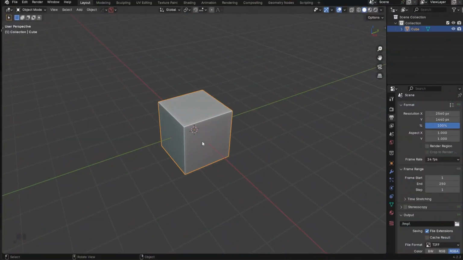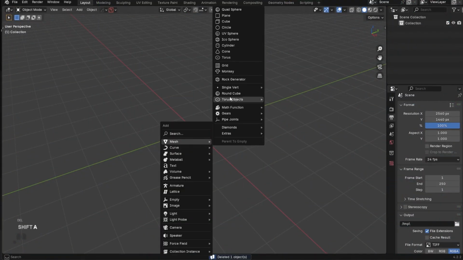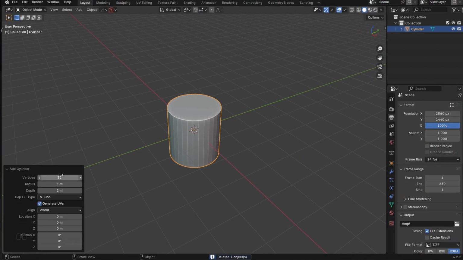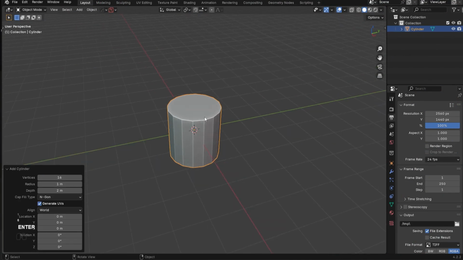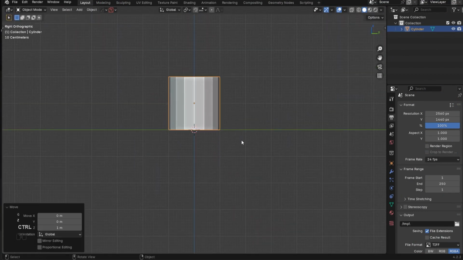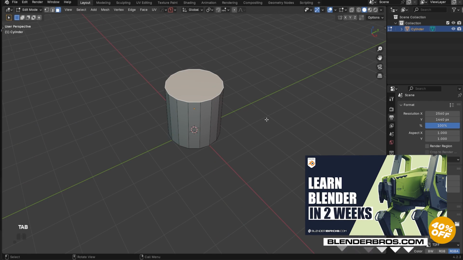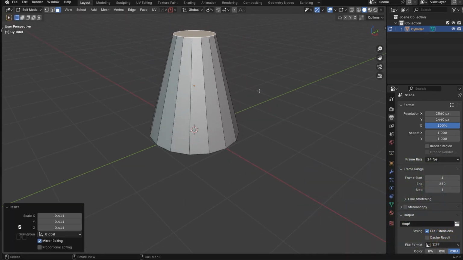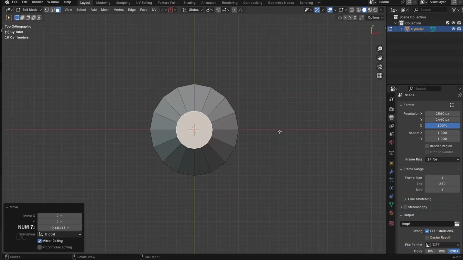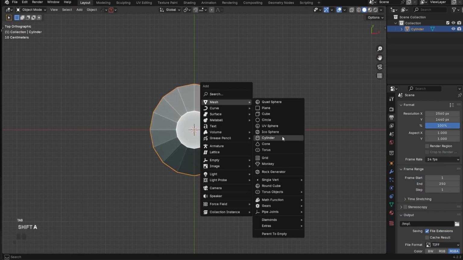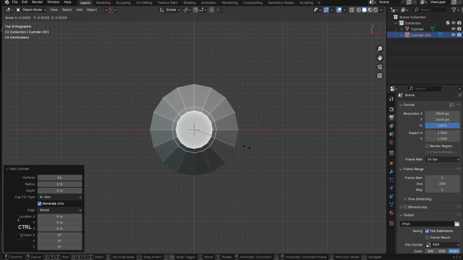So we're going to go ahead and start with a basic cylinder here. So Shift A, Mesh and Cylinder. I'm going to use 16 vertices for this one and then move this up. And again, I'm going to be going pretty quickly through this. If this is too fast for you or too advanced, you're probably a beginner, in which case grab the accelerator course, like I said, that's going to get you up to speed incredibly quickly. Then this tutorial will just be a piece of cake. But if you're familiar with this stuff, these are all very, very basic operations.